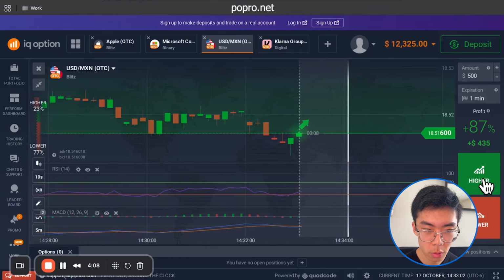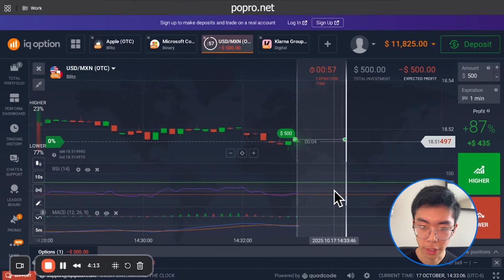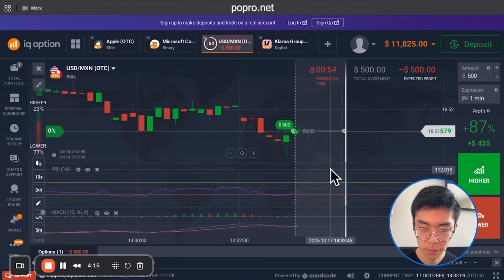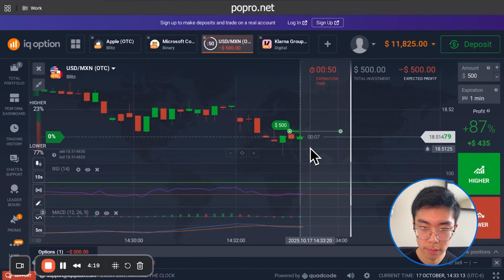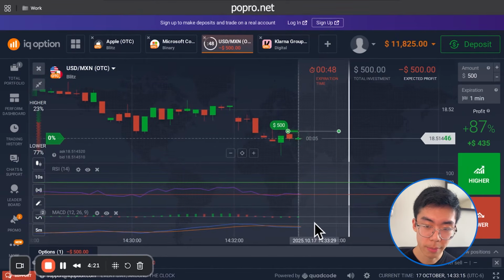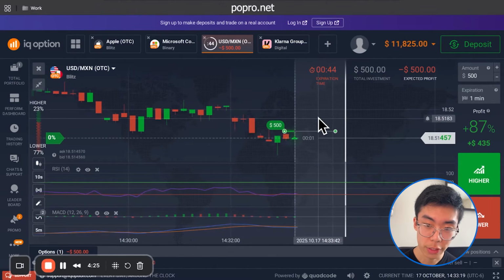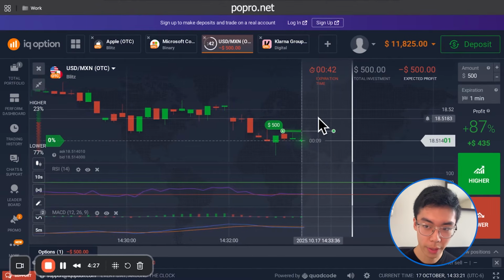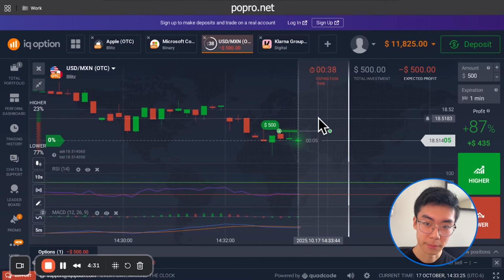It's a fairly low certainty right here for a sell. So I do think it has some potential to go upwards. So this is a 1 minute expiration. That means I do think over the next minute it will go up. I think it will have some fluctuation up and down, but I do think it will go up within the next minute or so. Let's just see what'll happen.